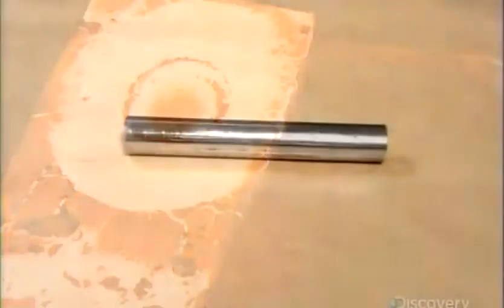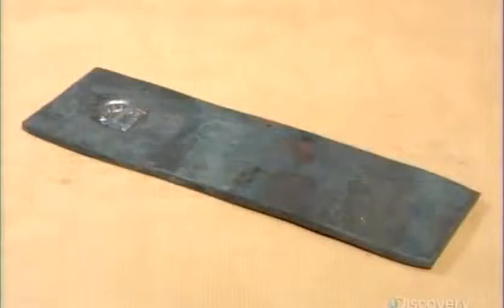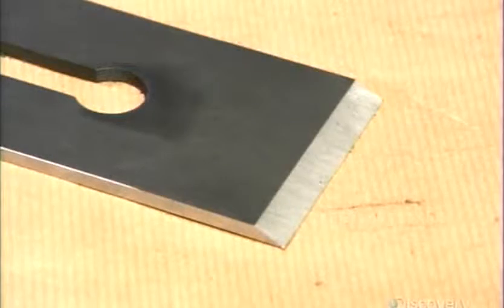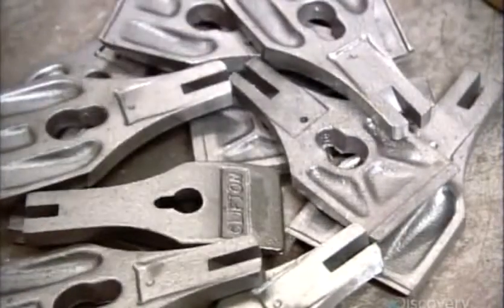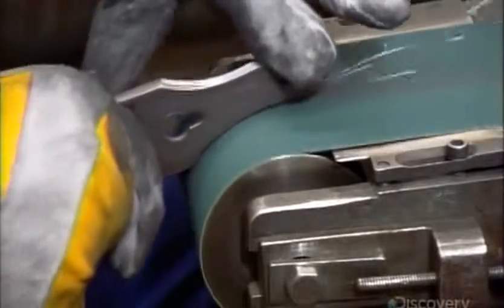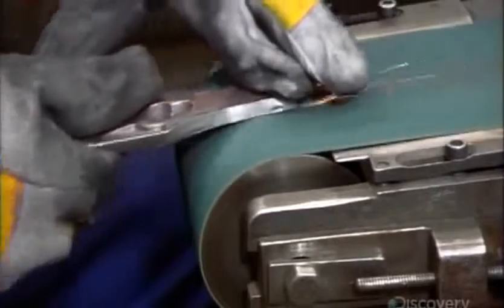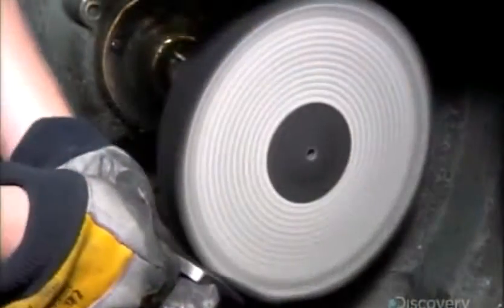The steel rod has been flattened, squared, and stamped. It's then cut to the desired shape and dimensions and given a beveled cutting edge. The next part is called a lever cap, and it will be used to clamp the blade to the bench plane frog. They sand it smooth to improve its look and function. Then they buff each part of the bench plane against a cloth wheel to a mirror-like finish.